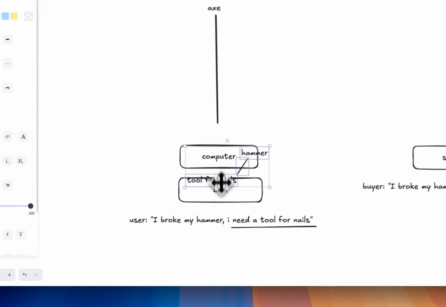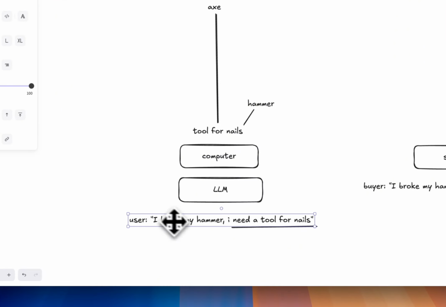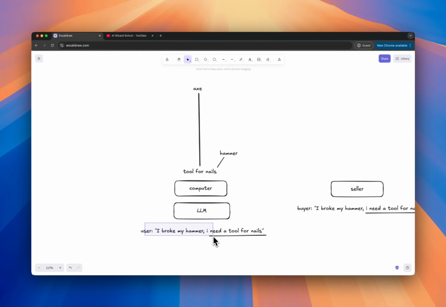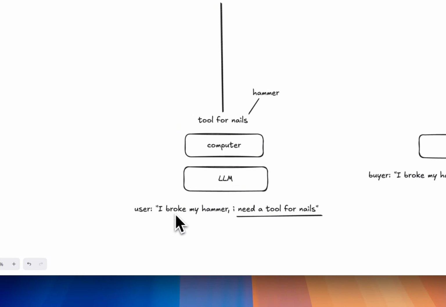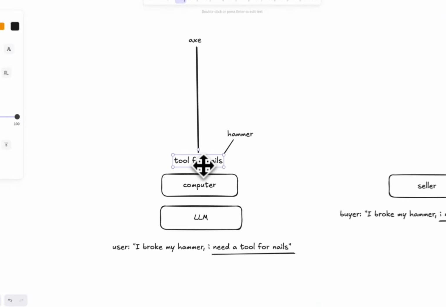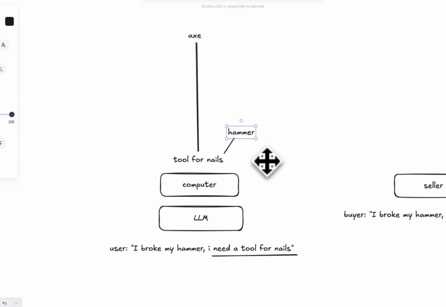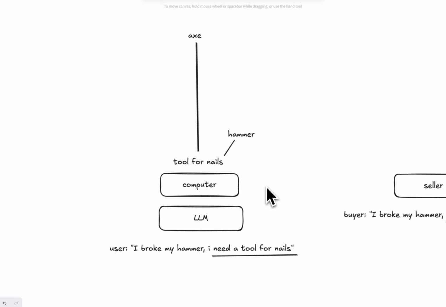Then it will pass it to the LLM. The LLM will see the entire text because it is smarter than traditional computers. So it will say, I think this user wants a hammer because we do have a hammer in our shop, and it will provide an answer and give the hammer to the user.